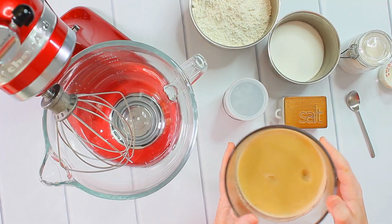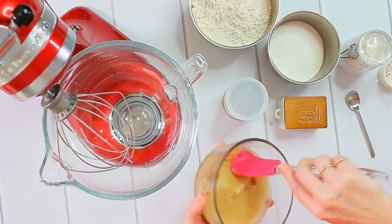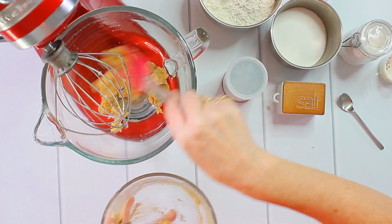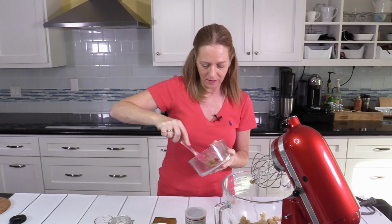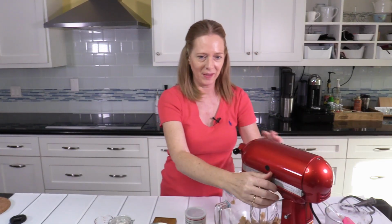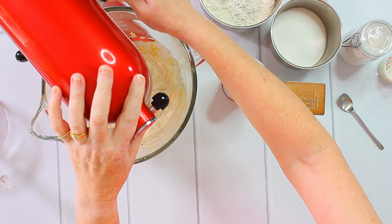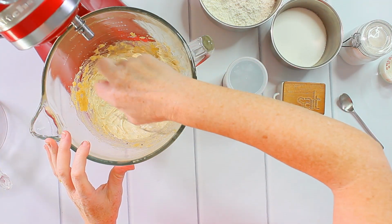Here you can see the butter now is solid again, and in my next step I want this butter to become fluffy again. So this goes into my mixing bowl now, and I will whip this for like half a minute before I can add the other ingredients. You can see here, this is nice and creamy now.